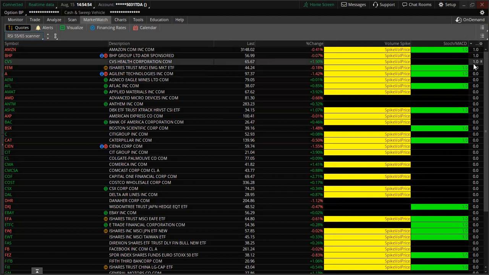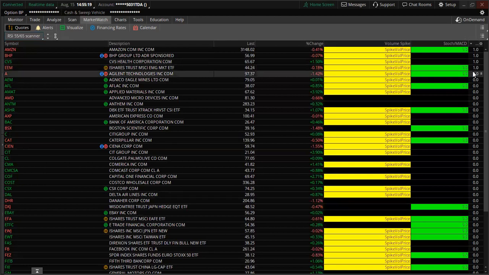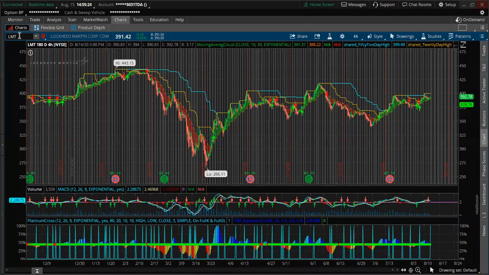They meet the RSI over 55, trending upwards. They have crossed over from negative to positive on the MACD histogram, and the MACD histogram is not the lines crossing on the MACD. It is the red and green bars in the background that float on the 0 line. So they have gone from red to green, and I think we'll take a look at Amazon.